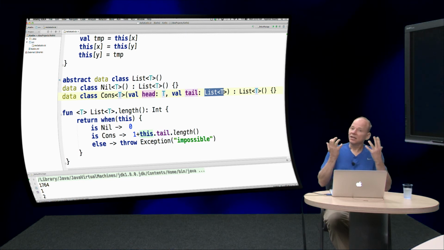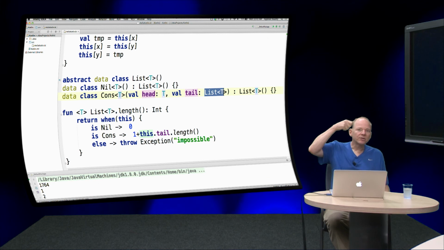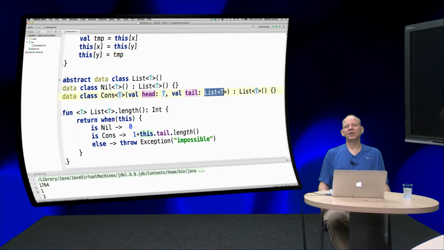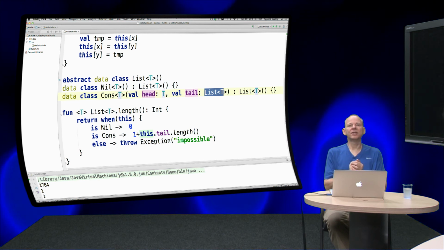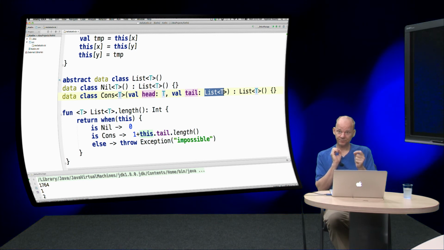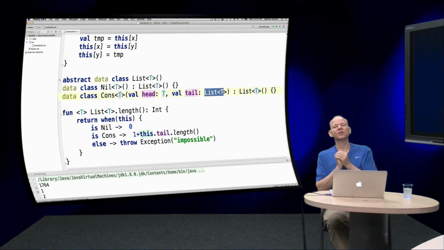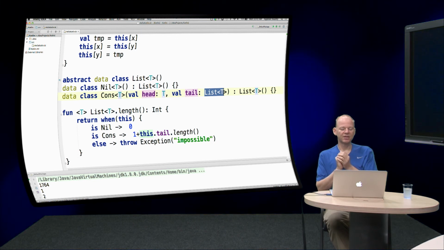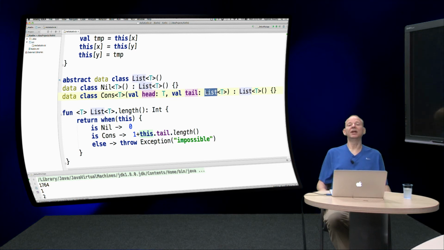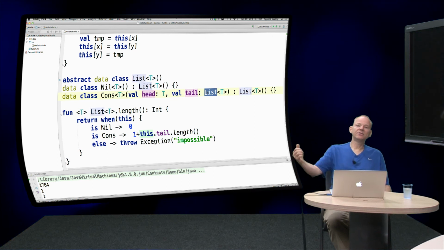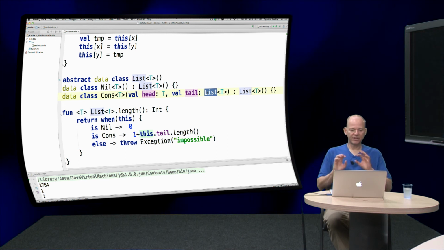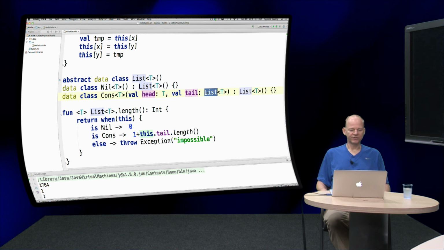Okay, so as you can see, if you squint or you put on some different color glasses, this class declaration is isomorphic to the Haskell definition for lists. One important difference, of course, is that Knotlin is a strict language, so these are not lazy lists. So if we want to do lazy lists, we have to do a little bit more work, and we have to make sure that the tail remains unevaluated, and one way to do that is by creating a thunk for that, but that's a topic for a different time.